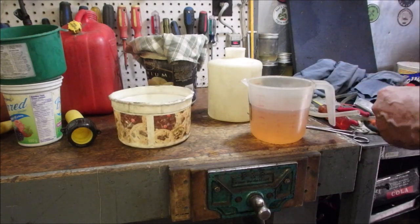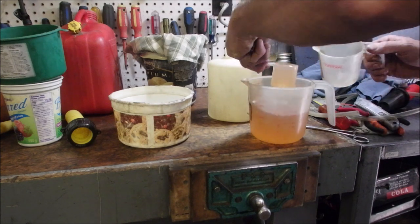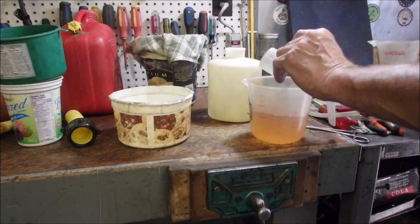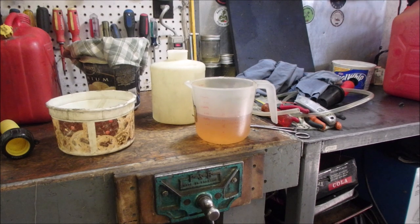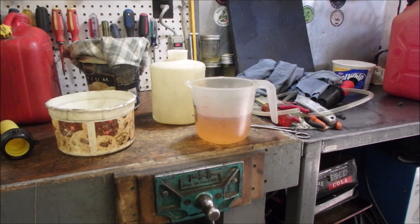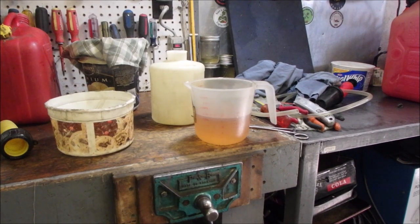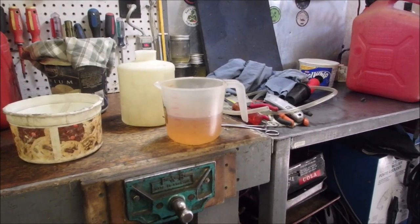Now I'm going to take a good amount of this orange stuff and go see if it starts a fire. Or if it's mostly water. I'm not going to show you the fire because I'm not supposed to do this. All right, it burns clean, but not that volatile compared to fuel. You know how volatile gas is? I'm not going to show you. I put this stuff on a rag and threw it into my wiener pit, my hot dog pit, and it just went oof. It didn't go oof like gas does. Big difference. Believe me, I know. All right, thanks, guys.